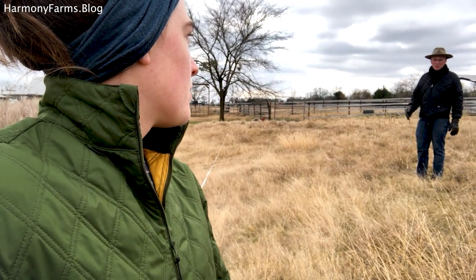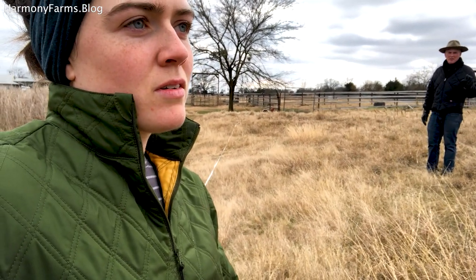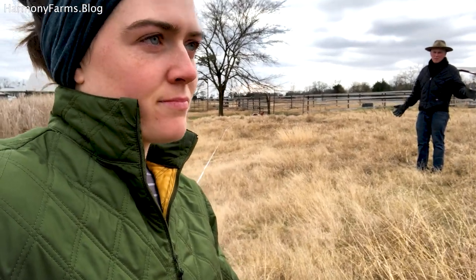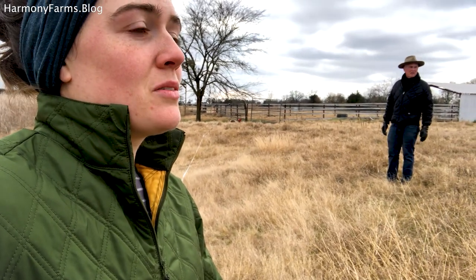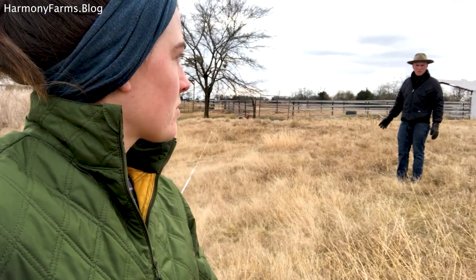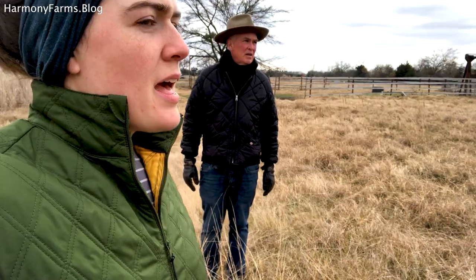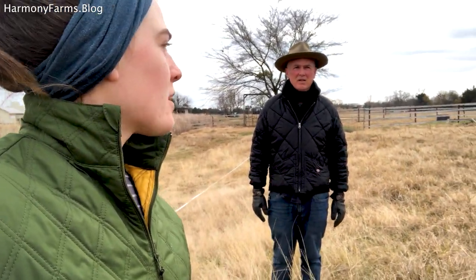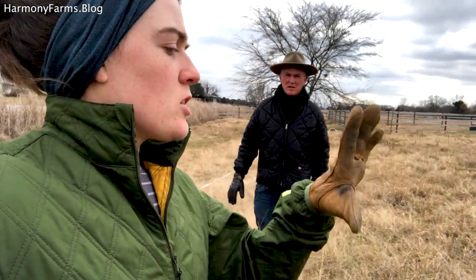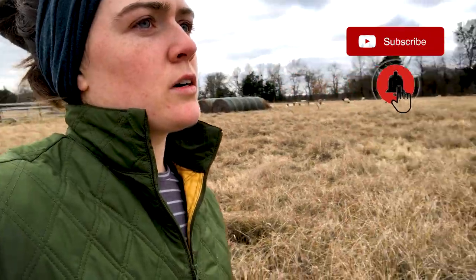And then we can keep those lines mowed. You can keep them mowed as long as you keep the ground rods in there. It costs — it takes, how many? About 30? I only think it's going to take 10 to get the cross fence I want. Then we'll keep those mowed ahead of time — that'll be super good. And that way I won't have the grounded-out power issue. Exactly. And the thing is, a lot of people install multiple ground rods already just to keep the power sharp, so it's not like it's anything weird. I'll get six-footers and leave a significant portion out so they're visible and flag them — I think that'll be a really good solution here.